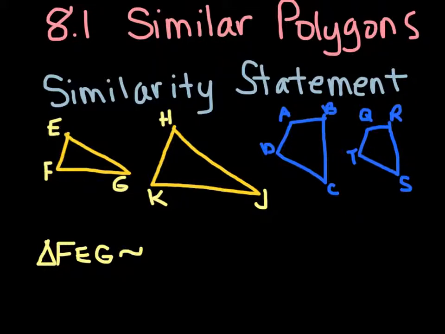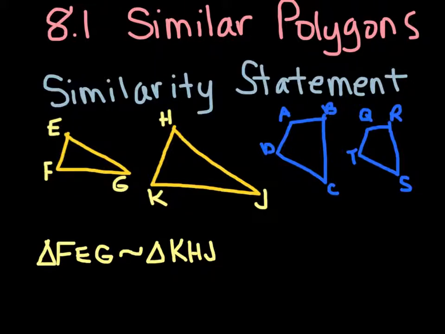And then you have to match it up. So triangle FEG. You can see the way it's positioned, it didn't flip or turn at all, so it's similar to triangle KHJ in the same order. Alright, so there is a similarity statement. Of course, with the triangles, you need the triangle symbols out front here, as you can see we put there.